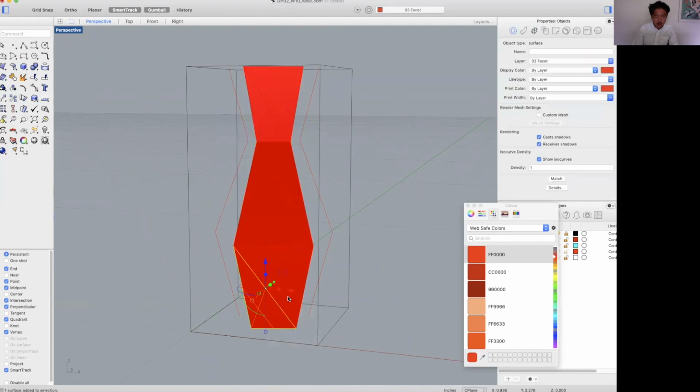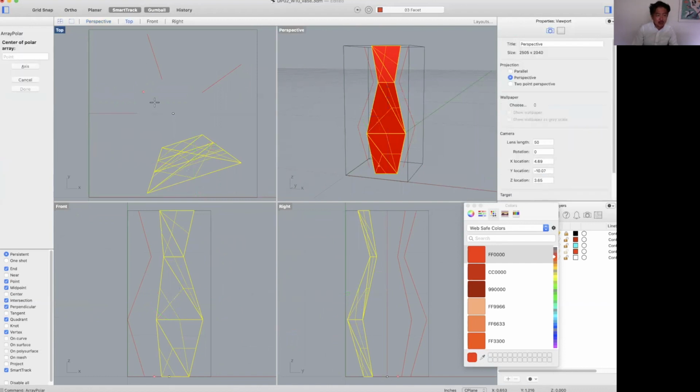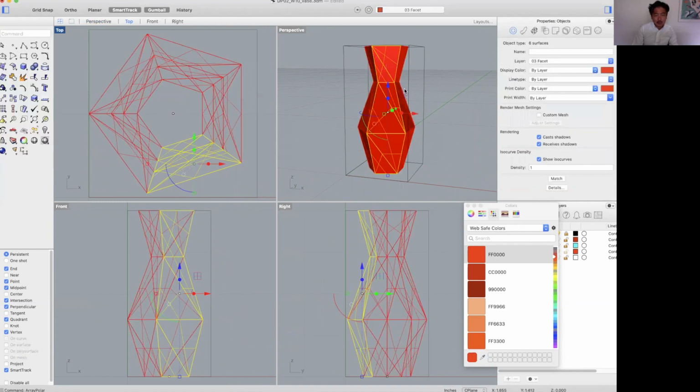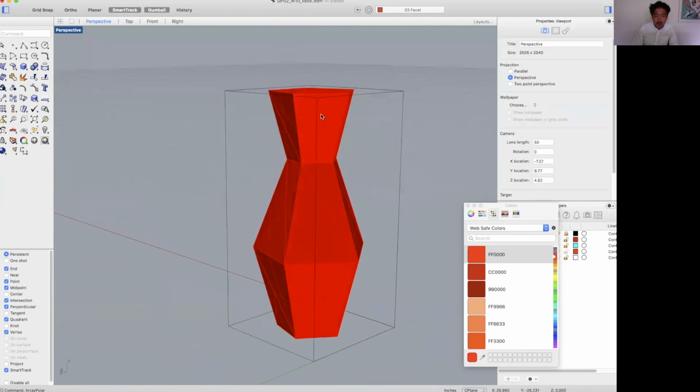Okay. So now what you can do is select all of the facets, array polar on the top view 5 times, and you have this vase with triangles.